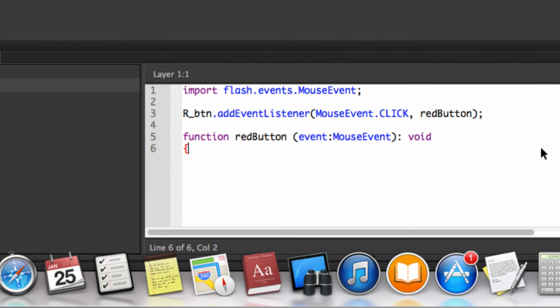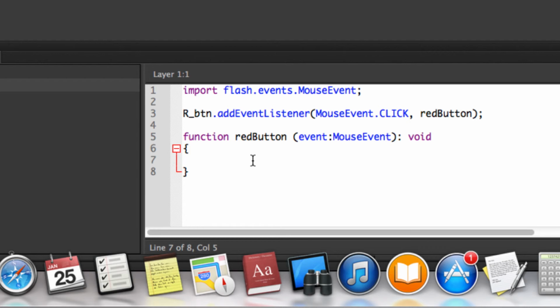Now we have to open our curly brace, and you always make sure that you close your curly brace. Flash is very smart in that way, that if you open something, it'll automatically close it as long as it's curly braced. Sometimes you'll get an error expecting a close because you open it just like in English class. You have to close it.